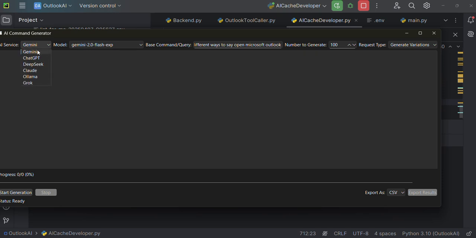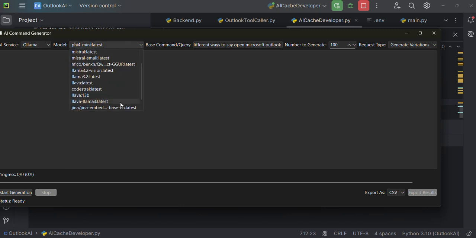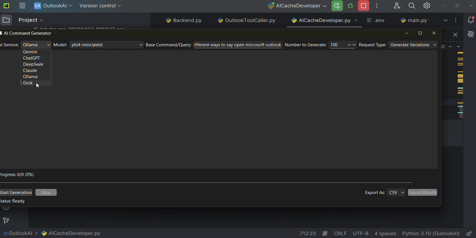And as you can see, just to give you an idea here of all the models, I got ChatGPT 4.0 Turbo, Deepseek's listed in here, Claude is listed in here, Ollama with all my models on my computer listed in here, and Grok, which is Grok beta, so I do have to update that one. Right now, we are going to do Gemini because it's free and fast.